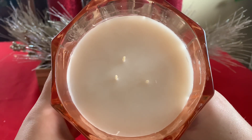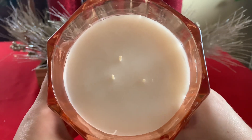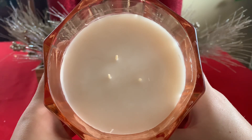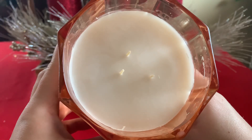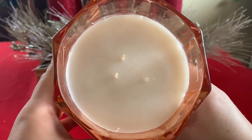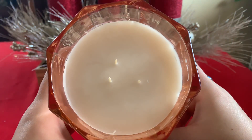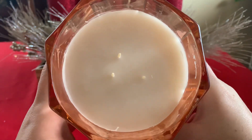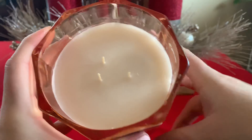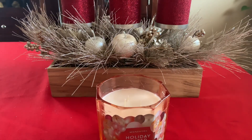It kind of pisses me off because Harry Slatkin is a very well-known name in the home fragrance community, and he puts his name on this with zero quality control whatsoever. The wicks are not evenly spaced and not even really in the center of the candle. If you're going to create these brands, at least care about them. The wicks are also very thin — white wax, very thin wicks. It's very concerning.